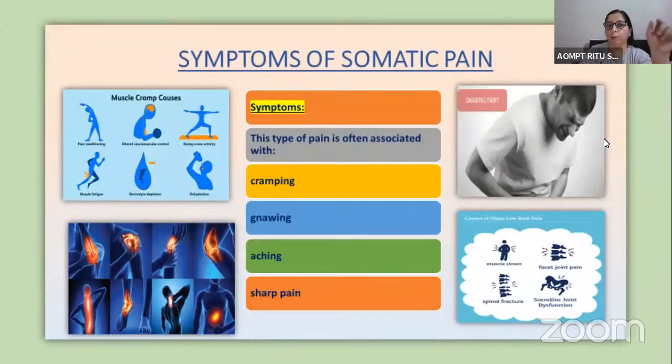And the symptoms of somatic pain are cramping, gnawing, itching, and sharp pain when the patient is having any somatic pain. So there are muscular cramps, also a myofascial component, and in the joints they feel hypomobility, dislocation, subluxation. These are also part of the somatic pain the patient feels. Or joint misalignment, either SI joint misalignment, or muscle strain, like tearing of the hamstring. These are also part of what the patient has, because of which the joint restriction is there. So this is part of the symptoms of somatic pain.